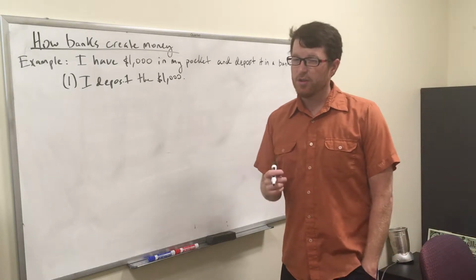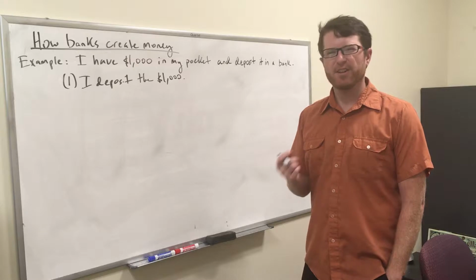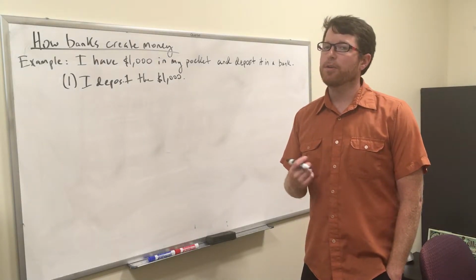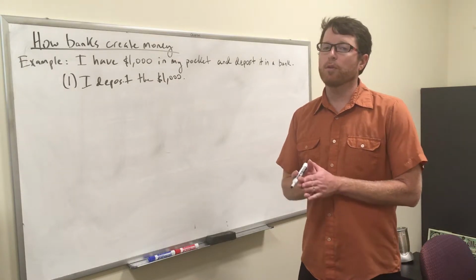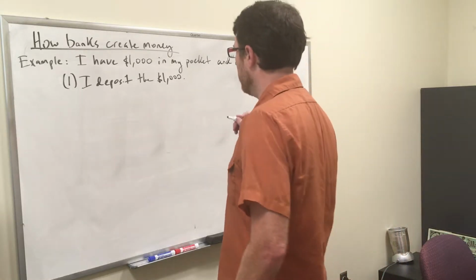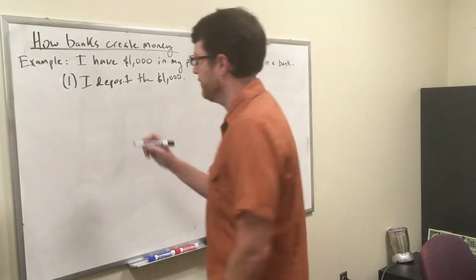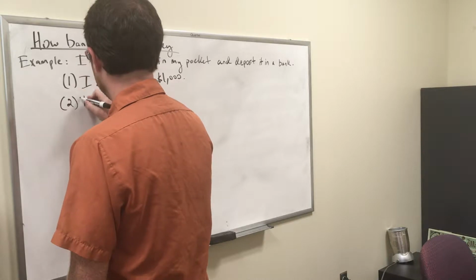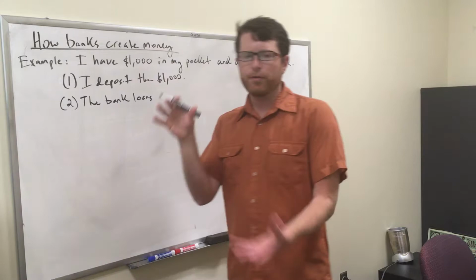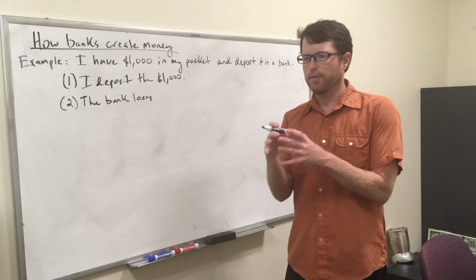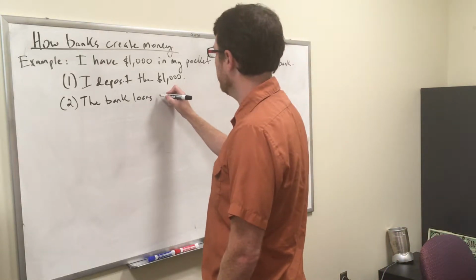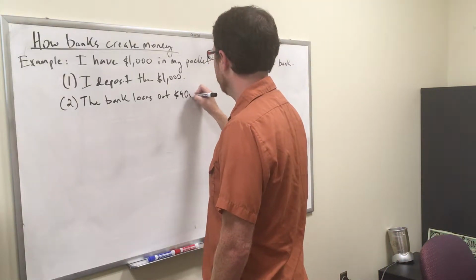The bank can choose to loan out some of this money. Now, how much can they loan? If we're talking about the United States, for most banks, they can loan 90% because the required reserve rate is 10%. So what ends up happening is the bank loans out $900. That's the most they could possibly loan out, so this is the greatest possible value we could get from this. So maybe the bank loans out $900.